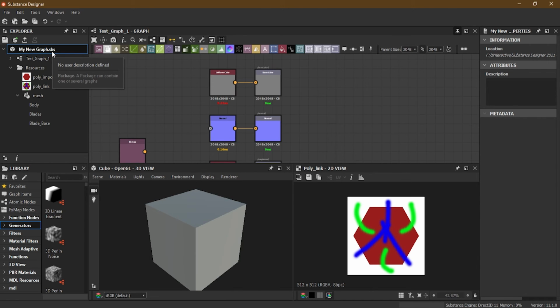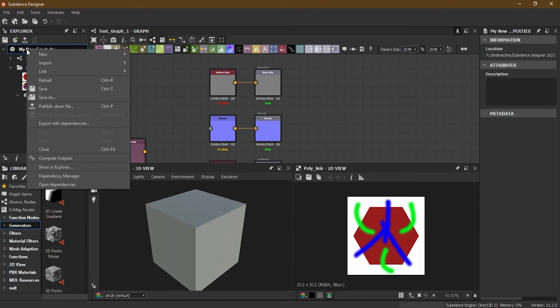Publishing your graph will create a file that can be read by Unreal or Unity or Substance Painter. To do that, you have to make sure that everything is set up and finalized. You just right click on your package, and you will see Publish SBSAR file. So this is basically a published graph.